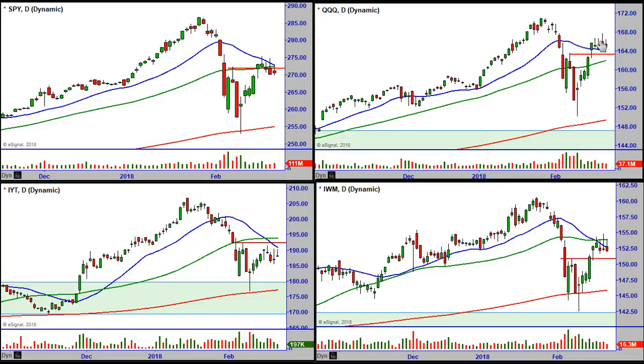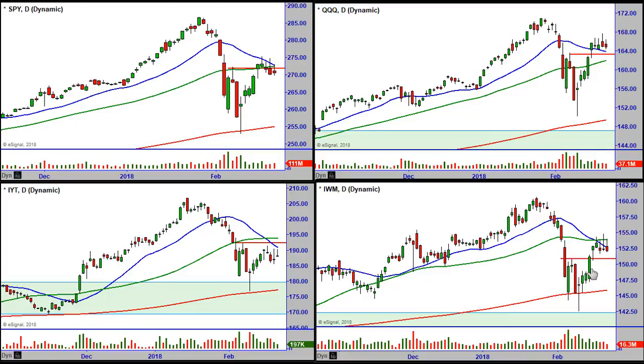And so here we had that topping tail from day before yesterday, and then a little poke under that low yesterday. We'll see if there's any follow-through to it or whether this continues to go sideways today. And if it does, I was going to say we could go into next week that this is showing strength because of the fact that it came up and it's consolidating and creating a support area, but that doesn't mean it can't break lower. We're still in a wait-and-see mode: can it get above this high or is it going to go below the low? So it's just marking time again. We'll see what today brings.